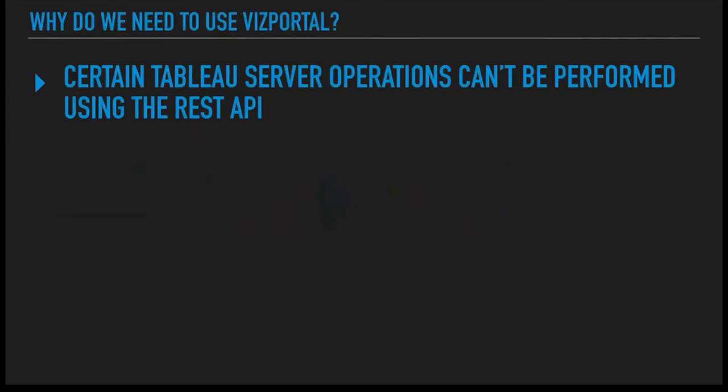And the last Tableau tool that we're going to need is the VIZPORTAL API, or the undocumented API. And the reason we need to use the VIZPORTAL API is because there are certain operations that we cannot perform using the REST API that Tableau makes available to us. And you might ask, what are those things? What can't we do that we kind of need to use this undocumented backdoor into Tableau server?